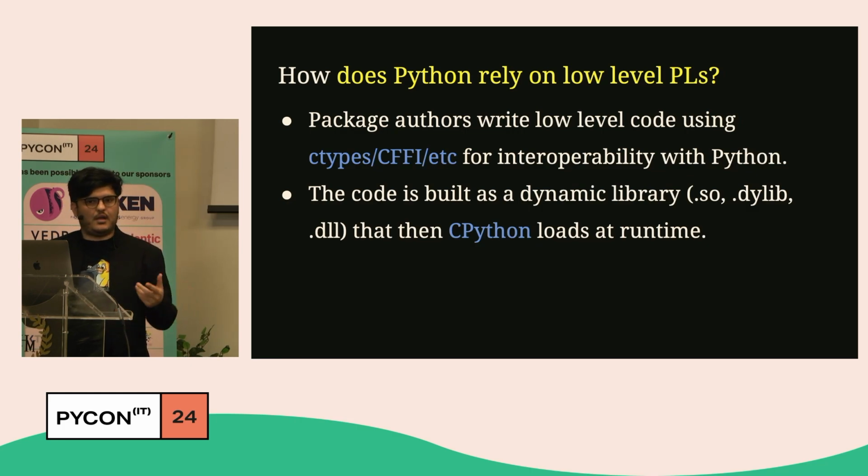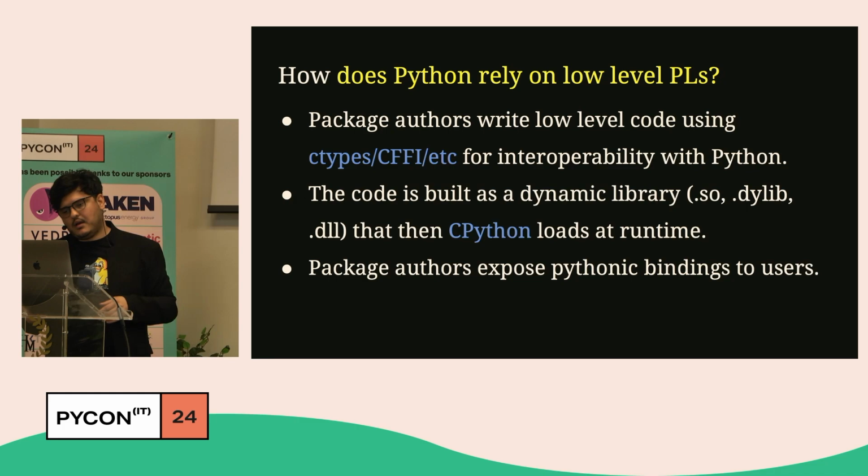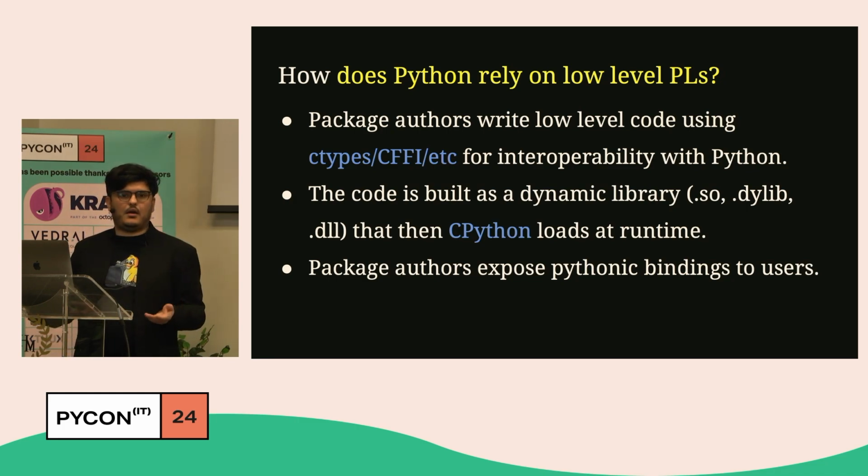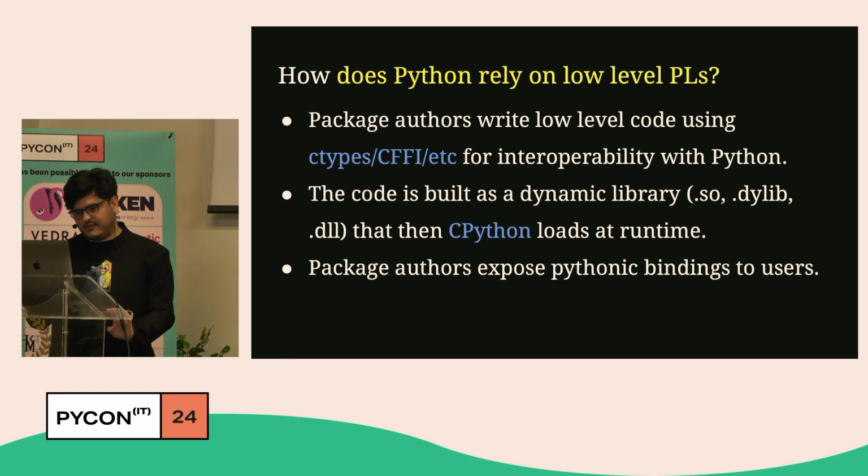And then CPython, the interpreter, or actually whatever interpreter you have, loads that stuff at runtime. Different interpreters might have different rules, so not all interpreters can load dynamic libraries, or if they do, not necessarily the same way, but roughly speaking, that's how it works. And lastly, package authors also write Pythonic bindings so that their users don't have to deal with all the annoying lower-level C interoperability stuff. Great, this works. It's beautiful, it's perfect. End of my talk. No.